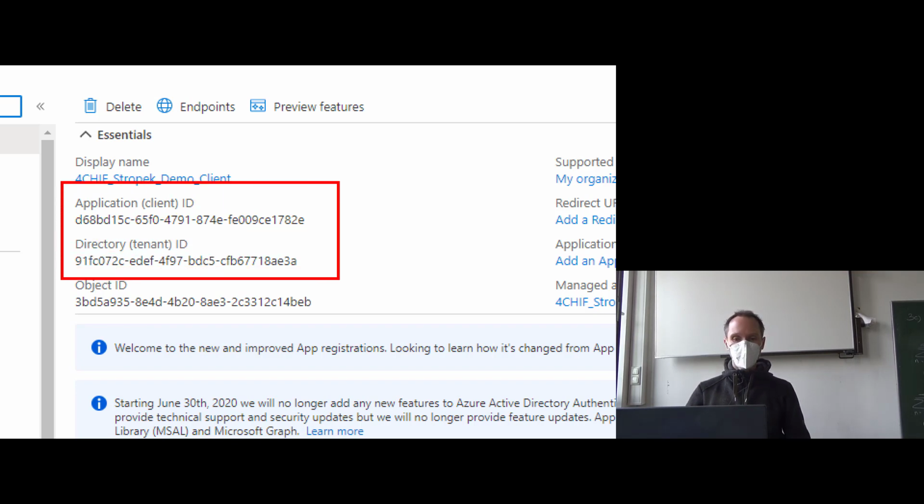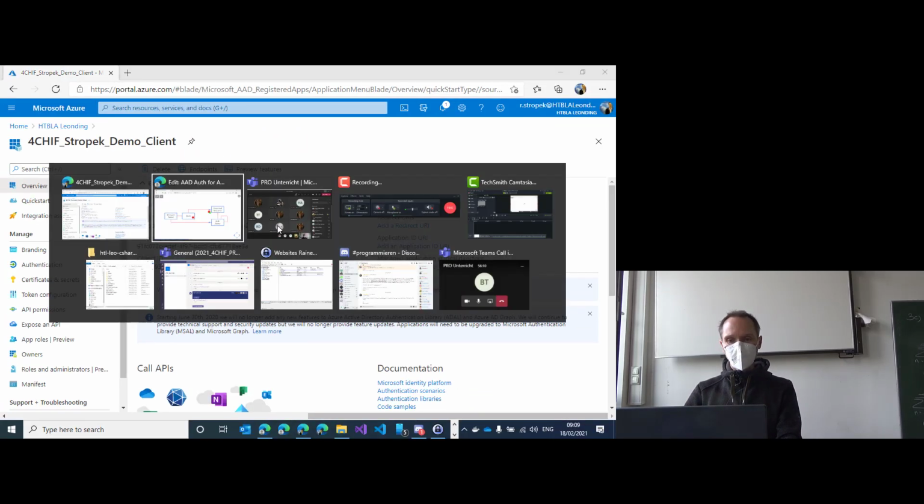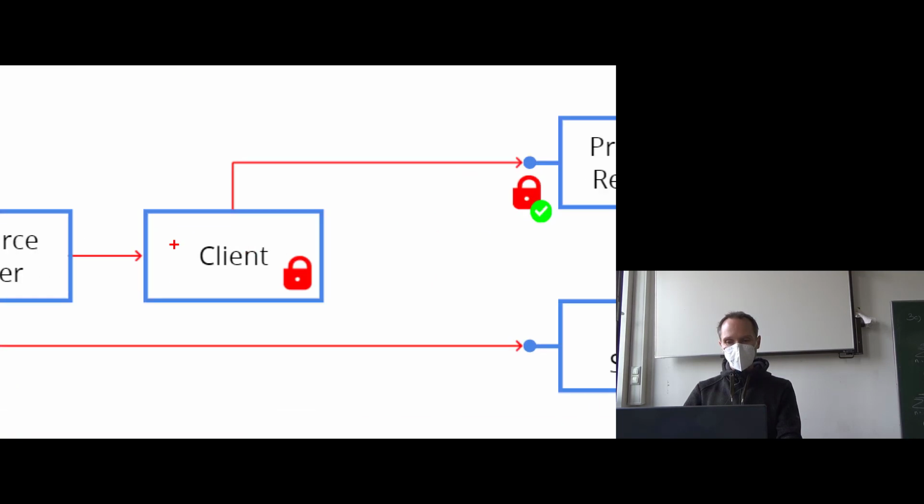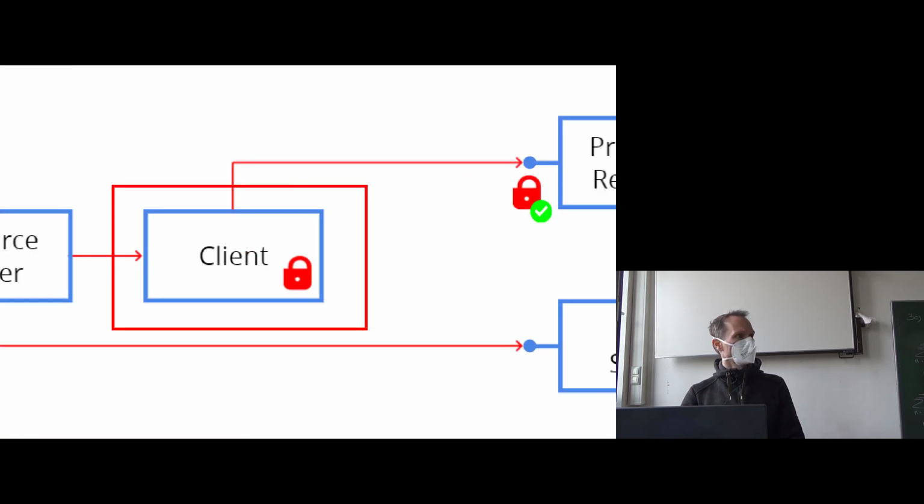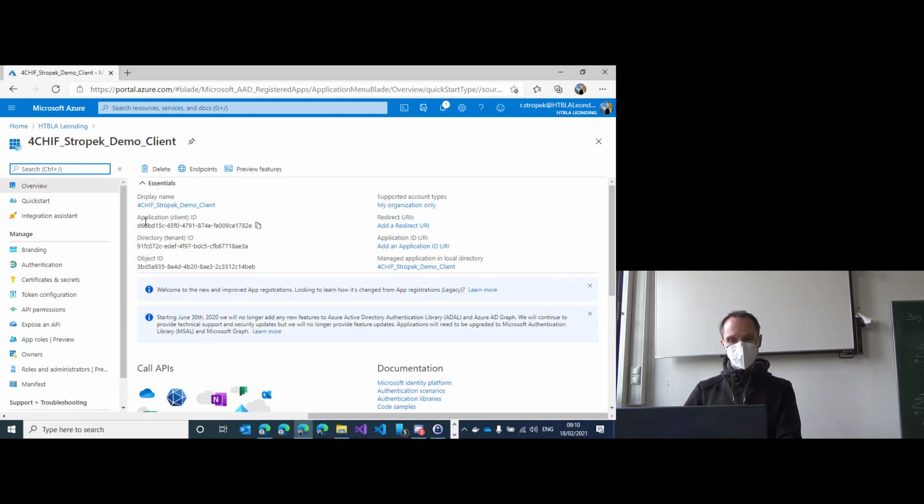It's these two IDs here. The first one, this one, is the identifier. The identifier identifying the client app. So it's the ID representing that guy here. This is the client app. And in Azure Active Directory, this client app is identified using this ID.